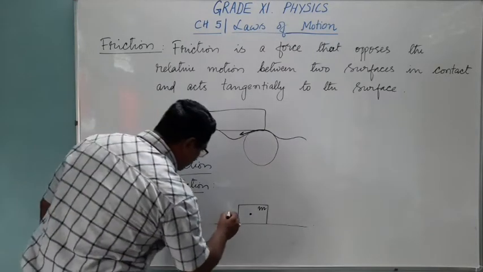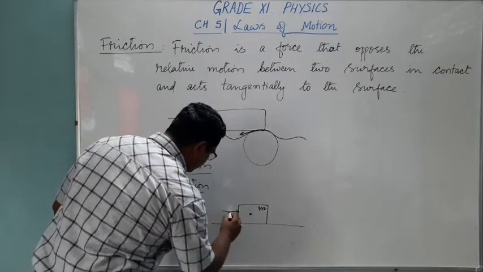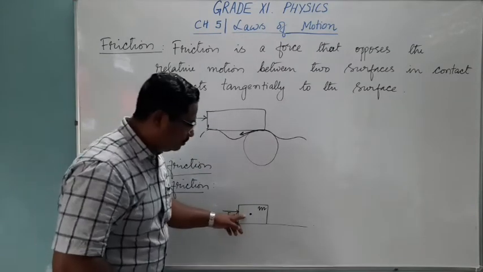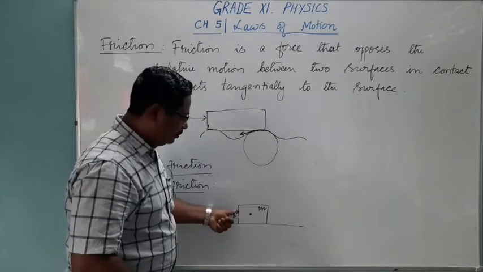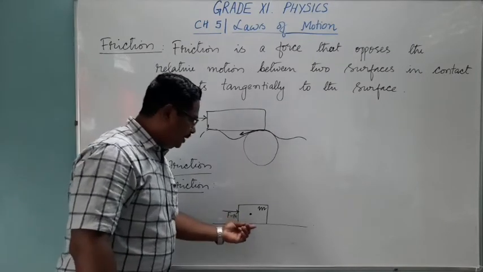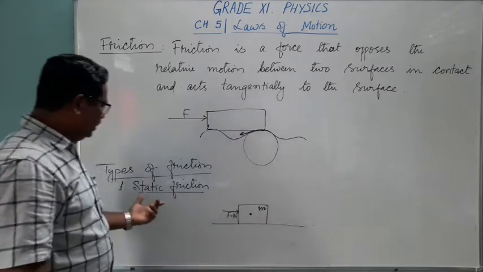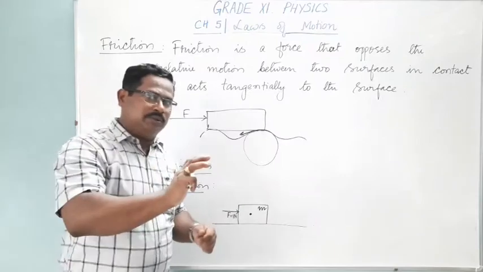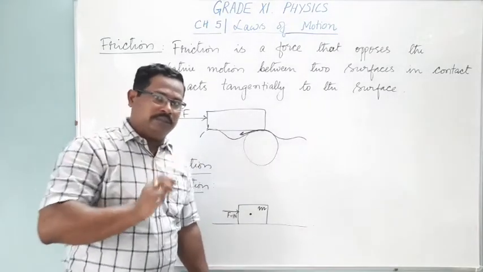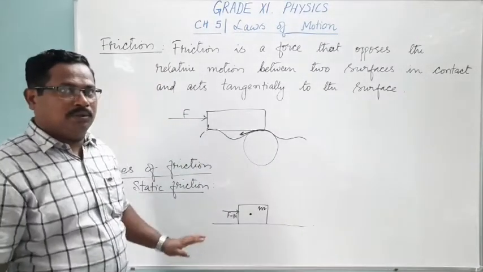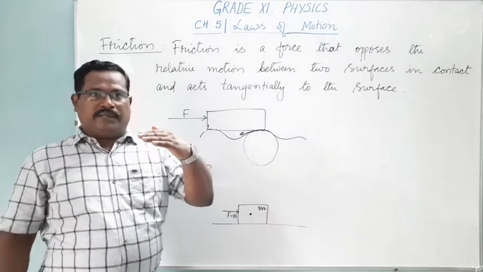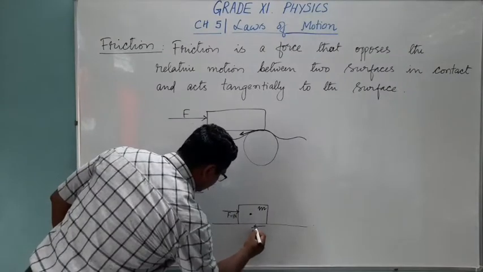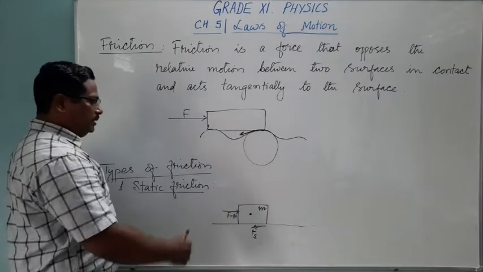The moment you try to apply force here, suppose say 1 Newton of force I have applied, then the body does not move. The moment we apply force, the friction provided by this surface to this body will be called static friction. When no one is applying force, or there is no external force, then there is no static friction. Once you start applying the force, then only the static friction will come into play. This side will be your static friction. We write it as Fs in the opposite direction.